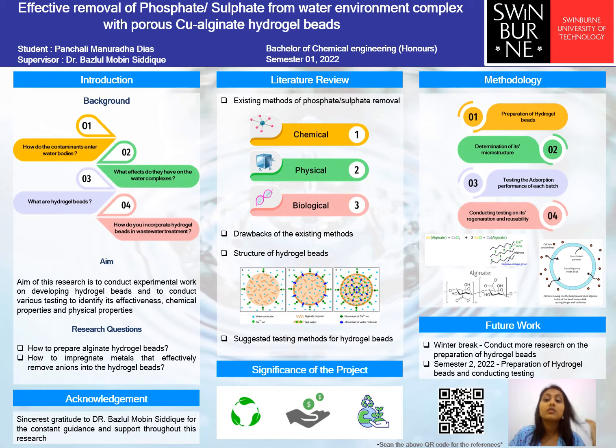Hydrogel is a 3D polymer structure with a porous structure that can be synthesized with one or more monomers, with the ability to absorb water. Its water retention ability and cost effectiveness in preparation have led modern day researchers to focus on its incorporation in wastewater treatment. So the final question, on how do you incorporate it, is very simple. Again, this research is completely based on addressing this problem.